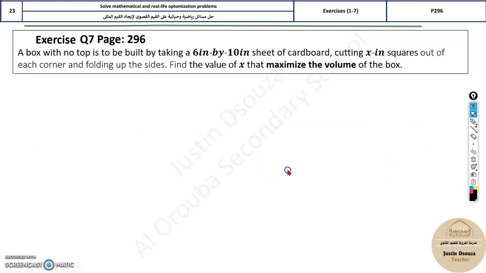Now, we'll go to the next problem as well. Because this is a little bit different. Now, over here, they have asked to maximize volume. But the question is a little tricky. A box with no top is built by taking a 6 inch by 10 inch sheet of cardboard. Cutting x in squares out at each corner and folding up at the sides. Find the x that maximizes the volume. What it means is, now, imagine you have a square like this. Now, you might have remembered one. You might have tried this before. You can't make a proper box if the ends are there. The corners are there.